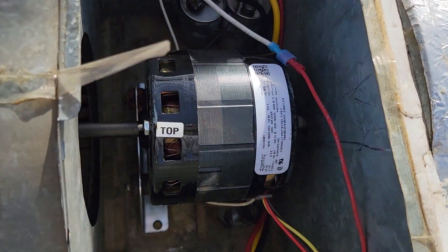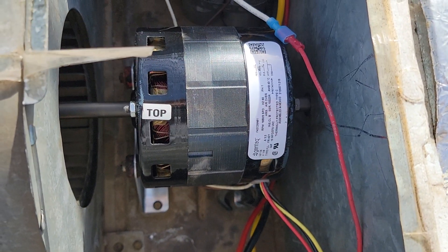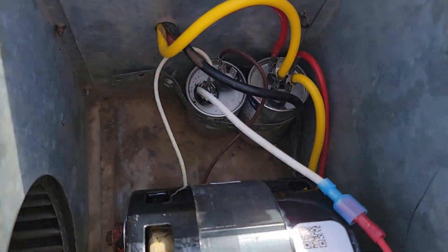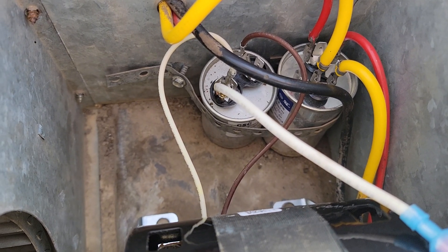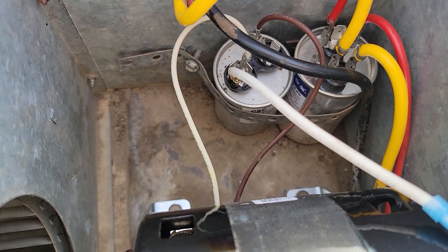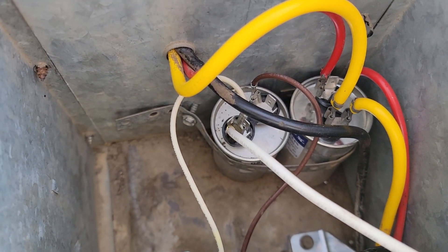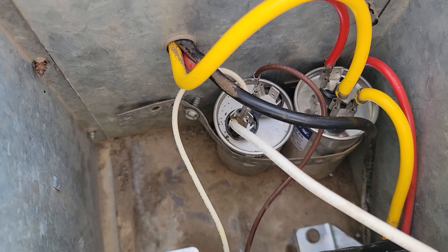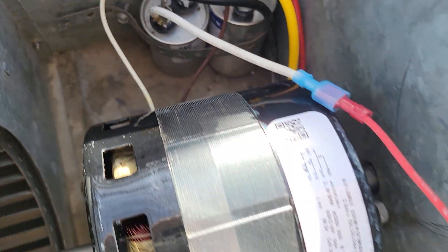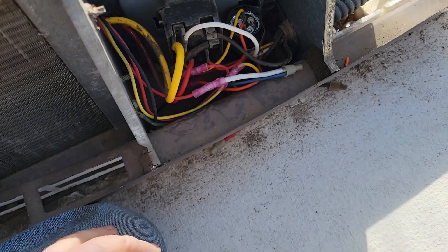On this motor right here, all the colors were the same except we were missing one brown wire. The two browns on our six wire went to the start capacitor, with that brown wire going to it. So if you get a five wire and you used to have a six, what you're gonna do is run your neutral from your motor to the capacitor where the other brown wire used to go. Then you're gonna run a jump — that thicker wire — and that's gonna go back out where your white wire used to be.